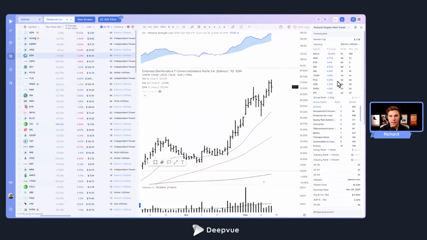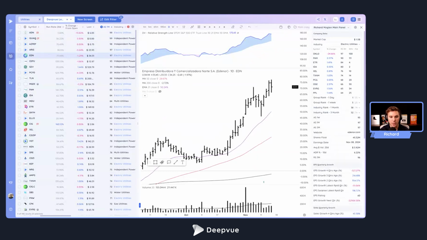You can also go ahead and get creative, make your own, and make sure you have the data points that are most relevant to you in your data panel, but I definitely want to mention that. All right, I got a little off topic there, but still related to finding top groups and top stocks within those top groups. Let's see here.